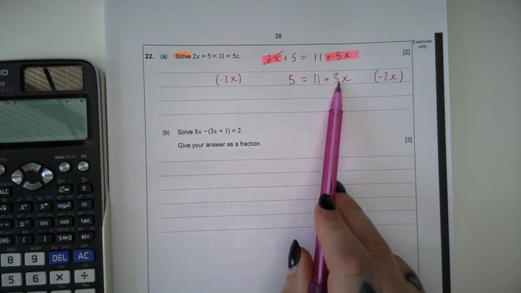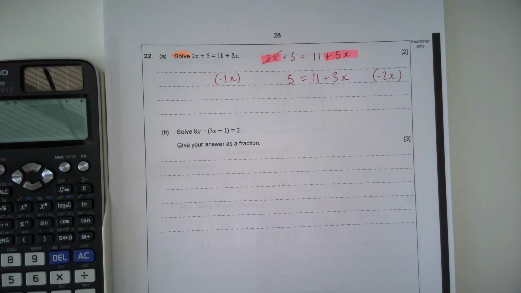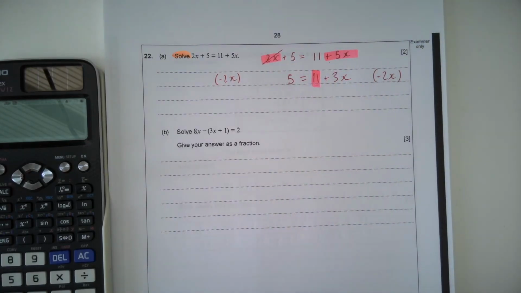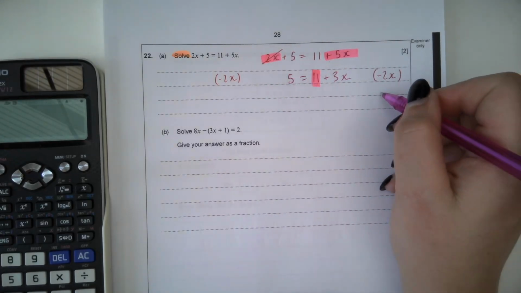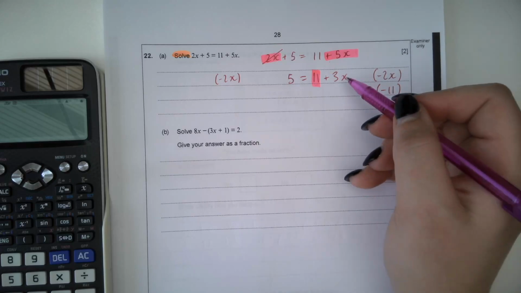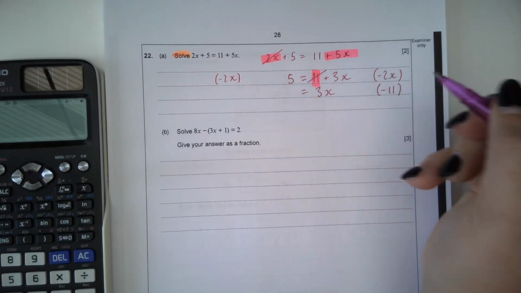So now I've got a two-step equation. So we're solving for x, so we're aiming to isolate the x term. So the next thing that I'm going to eliminate is the 11 from the right-hand side. That's a positive 11. I know this because there's no negative sign in front of it, guys. So to eliminate it, I need to subtract 11 because that's the opposite of adding 11. When I subtract 11 from the right-hand side, that eliminates 11 and leaves me with 3x.